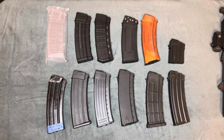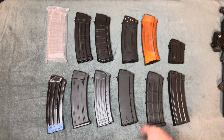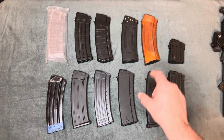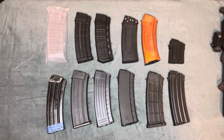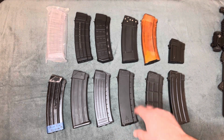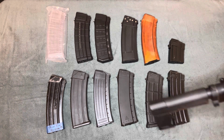I still want to pick them up because they have a few different color options that I don't have. And then I'm also hunting for that elusive 60 rounder of the 545 Bakelite. So that's kind of my white whale right now, one of those elongated versions of that. But anyhow, this is kind of the little 556 AK collection that I got going on. I've put it on pause for right now, but I'm going to pick up some of that other stuff once I finish some of my other projects.